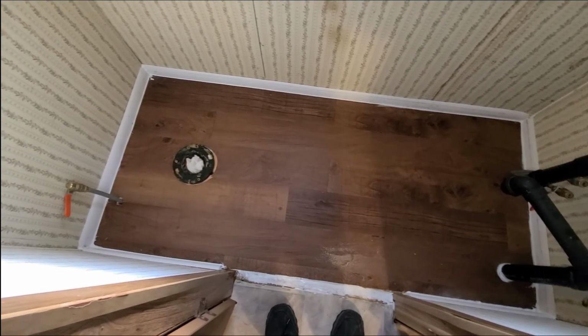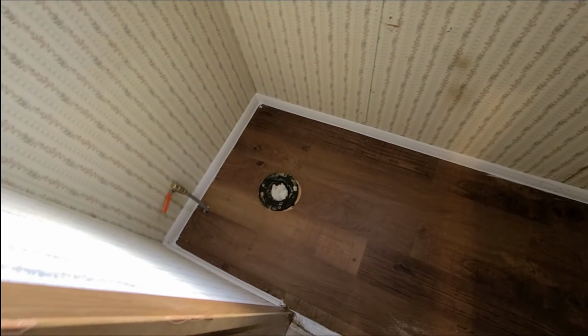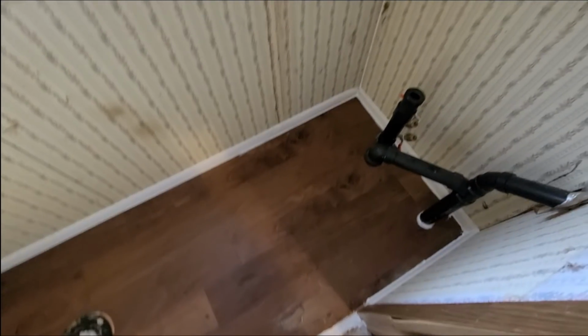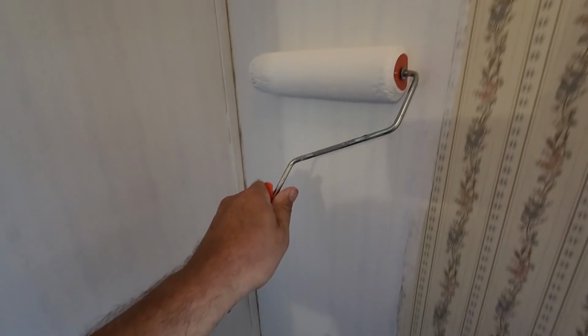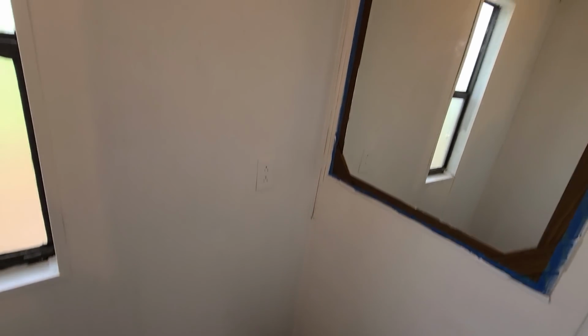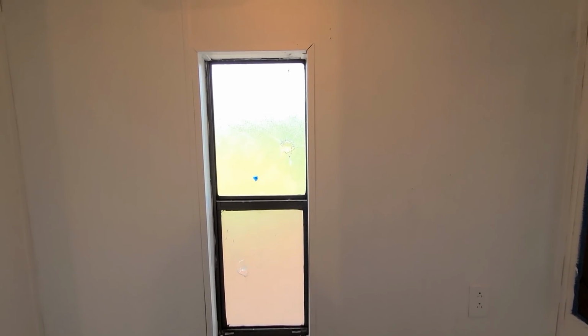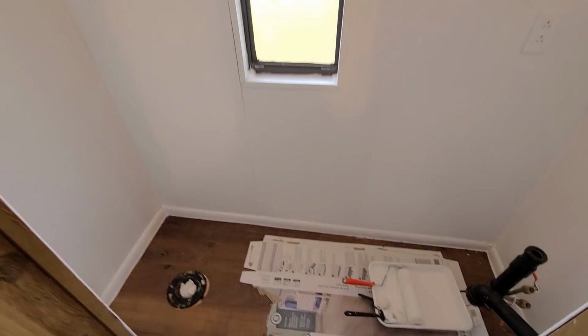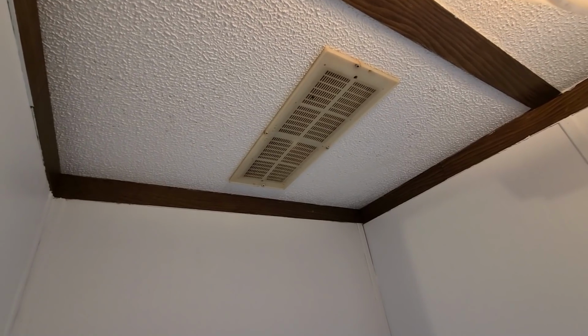All the molding done. Yeah, I got a little messy there and a little bit behind that pipe, but that's going to be covered. And now I'll just scrape off. Molding done and caulked. Man's got to do what a man's got to do. These small rooms are a pain in the neck sometimes, eh? You still got to go over that window, touch up a couple spots, but that's about done. I got to take all of them down and paint them. That's it.